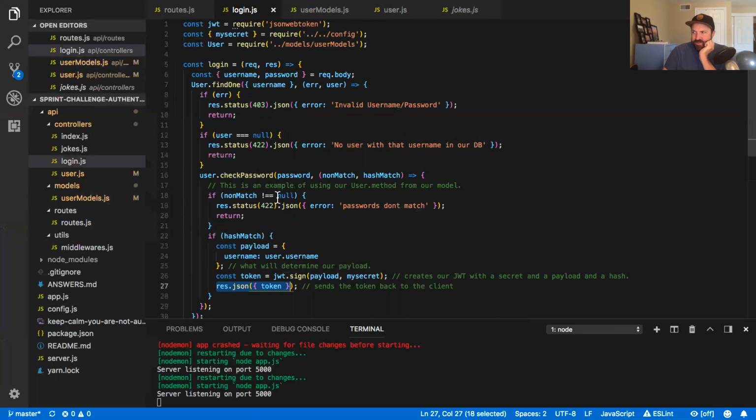And that callback was written for us, but it's something you will probably need to write on your own eventually, right? And it's just a little bit different signature, right? We have that no match and hash match. Okay, probably in the future, I would say that would be error. And then we could say, error or passwords don't match. But error doesn't always mean the passwords didn't match. If the passwords didn't match, you're not going to get an error. You're going to get the is match, or that Boolean that bcrypt compare passes to us. It'll be false, right? So that's why I said if there was an error or if is match is false, then call this. Otherwise, call that, right?